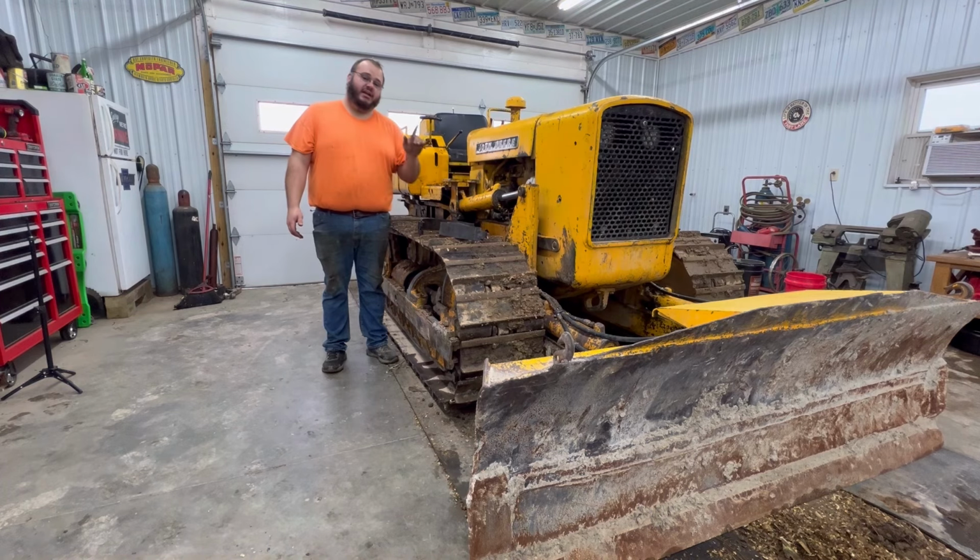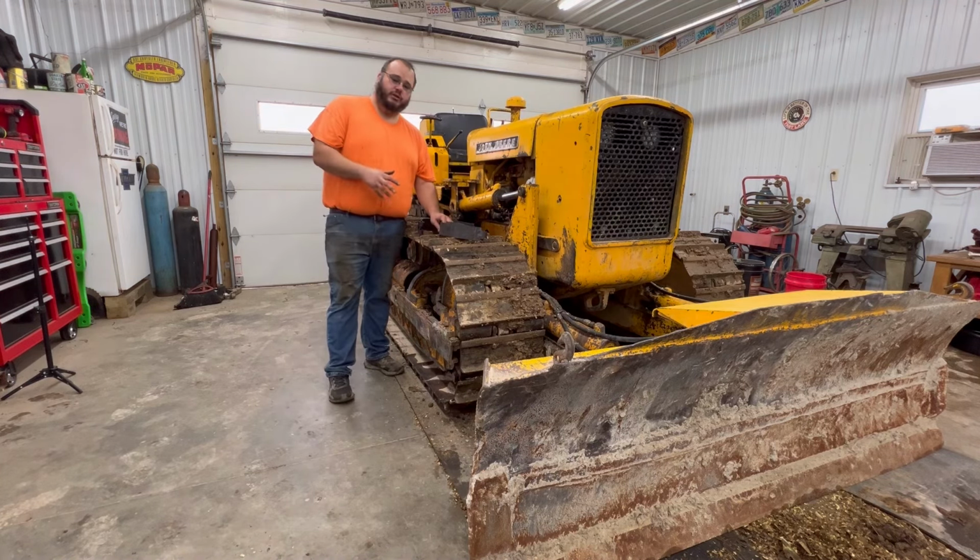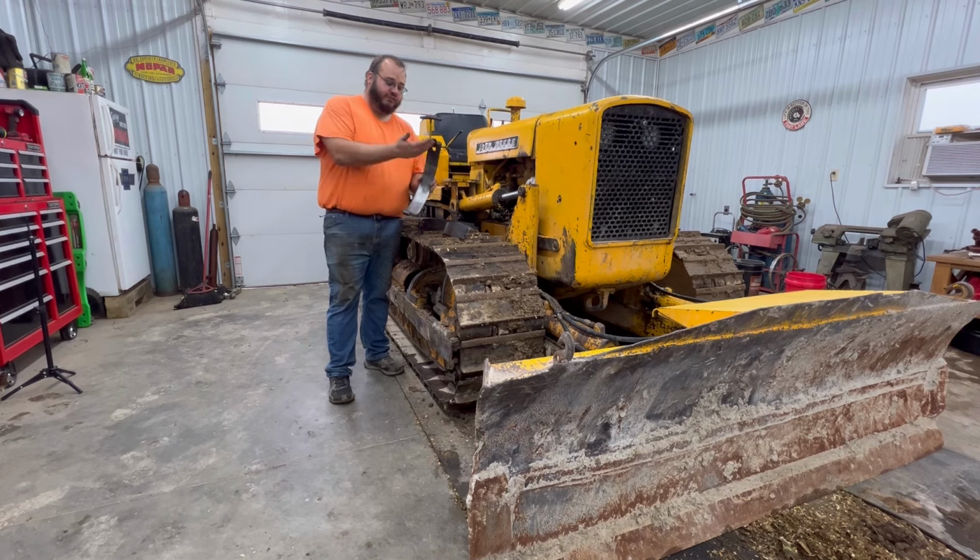The place that I had my brake bands relined was called Dover Brake in Dover, Ohio. It was around $250 to have them relined. Not hateful. I highly recommend, if you have to do this to a dozer, do not buy these aftermarket pads. They are absolutely worthless. You can see where this one, the pad just fell off of it and was running into the drum.